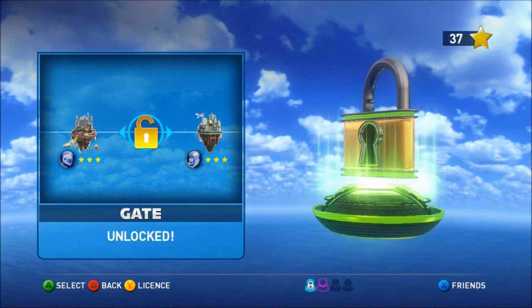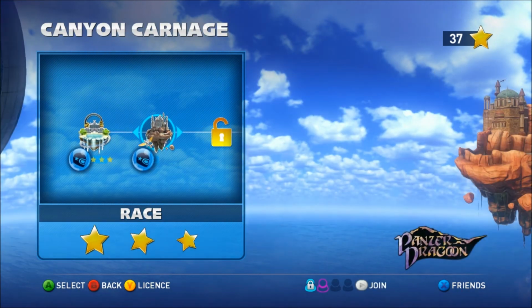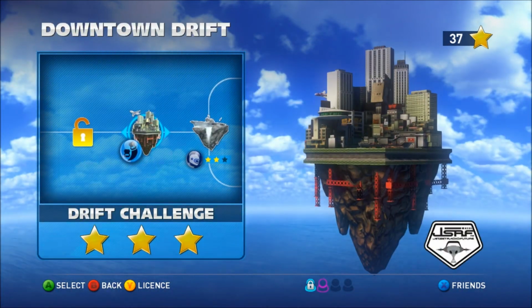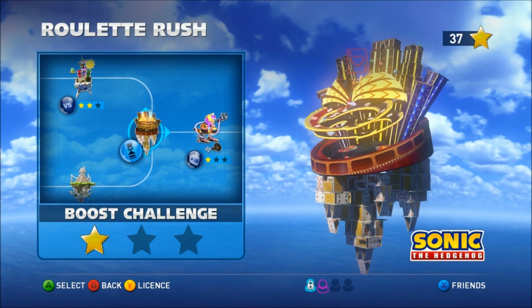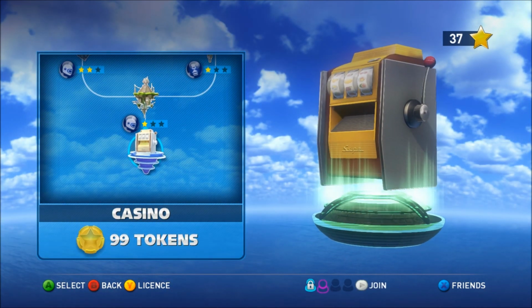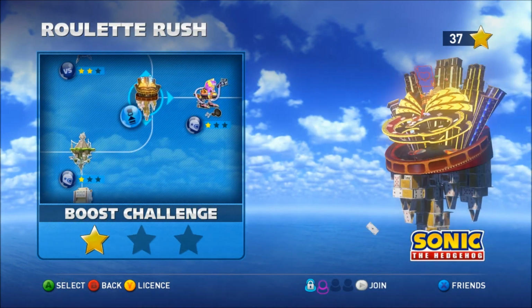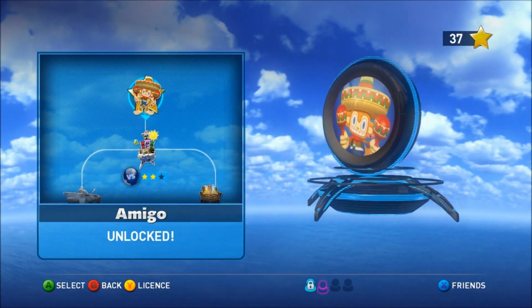Now, as you can see here, this gate, you had to earn 2 stars, sorry, to get through that, and you had to complete both of those races, of course. As you go along, the track splits and stuff, and there's that casino thing that I said about, which you can basically go into and spend coins, and it will earn you power-ups and stuff for the next race, depending on how lucky you are. Of course, there's Amigo.